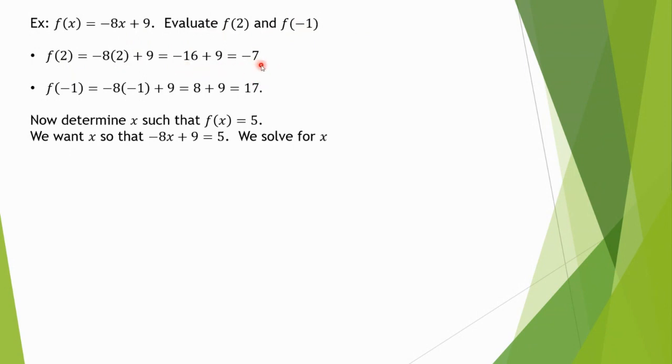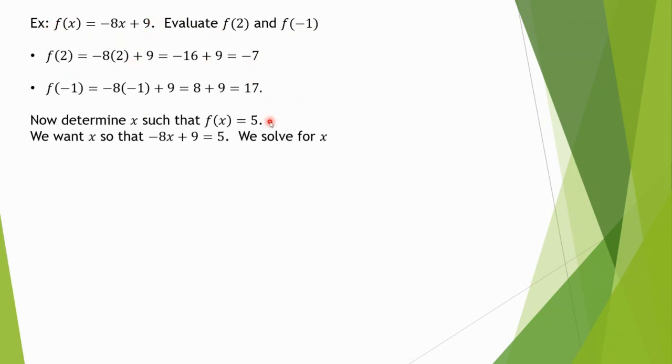Here, we're doing f of -1. It's similar to the previous example. We're replacing x with -1, and we're seeing what happens. Well, you get -8 times -1 plus 9, which is 17. So again, this is our function. This is what's taking in x's input and giving back our output. And we just did some examples.